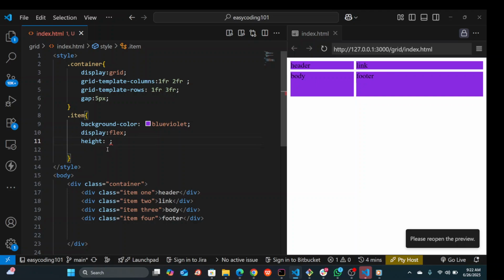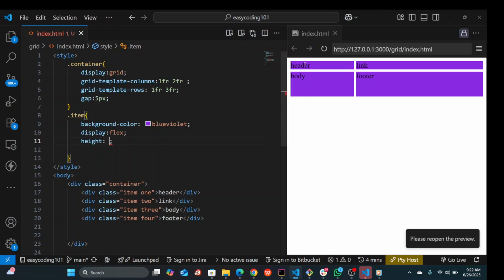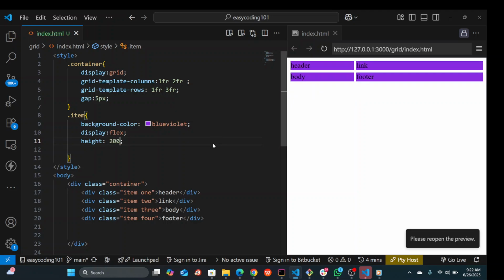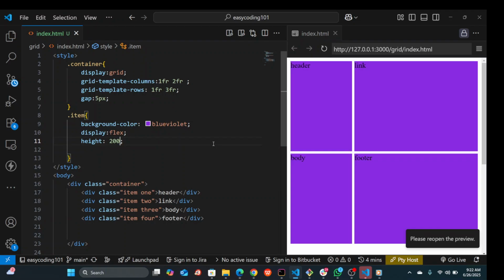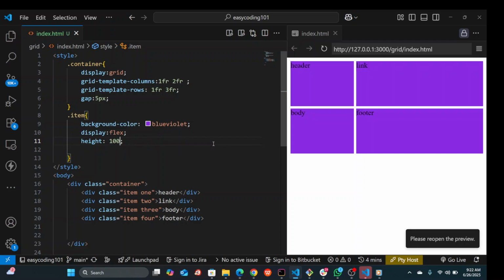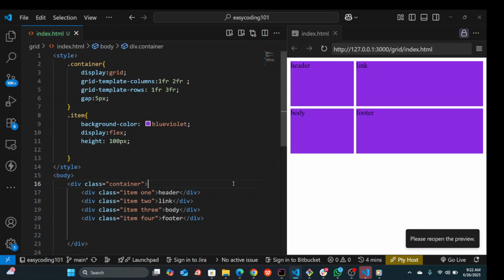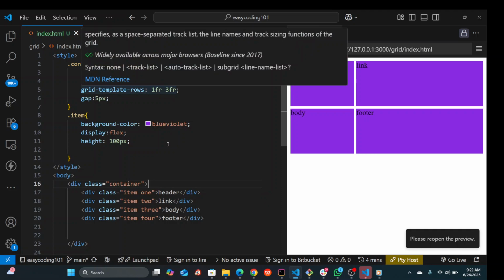we cannot really specify the height here because if we specify it, we've already apportioned them different heights, because this one is meant to be within the ratio of 1 to 3. So let's see what will happen if we provide this one with, okay, 20 pixel. Let's give it, I think 200 was too much. Let's give it 100 pixel. You see, once we do this, that means that we have overridden the instruction that we provided here. So always take note of that.